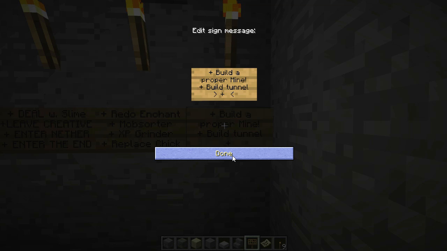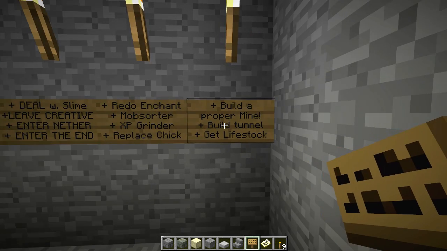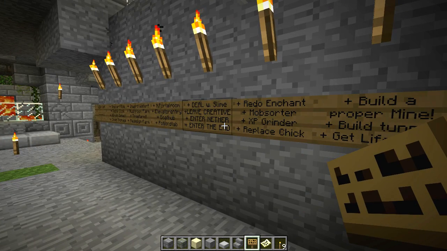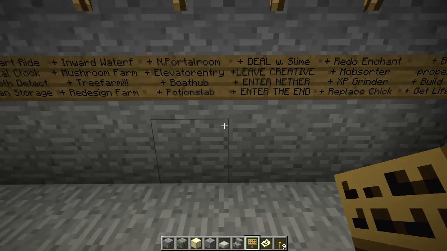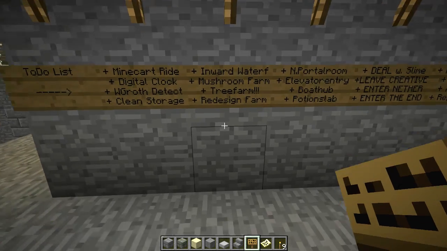And get livestock over here. Yeah, because I don't have any other animals apart from chicken. Oh well, on the surface there are sheep, but no cows or anything like that. And I'm gonna try to get some of those. What else? Is there more to do?